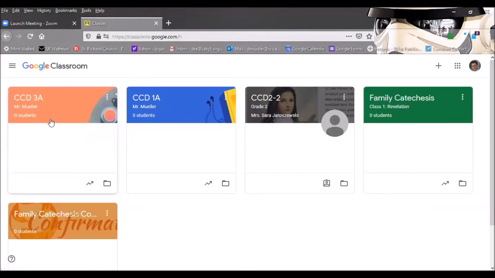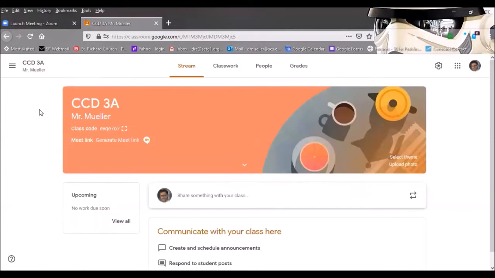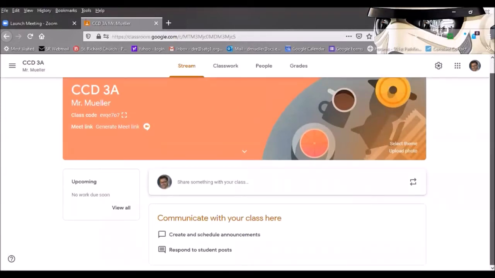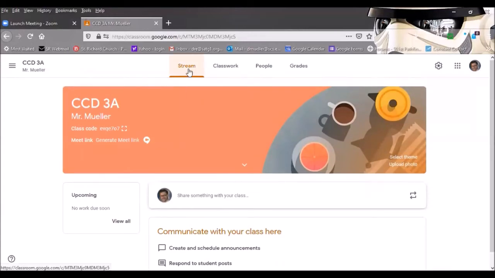So again, if we come back up here, clicking on this, all right, we have edit, but I can also just click on the classroom and that brings me right into it, okay, to allow me to change things up. You'll see at the top of this page here, stream, classwork, people, and grades. Those are the three options. We're going to get more into those options in the next couple of weeks and what to use them for and how to post assignments for that.